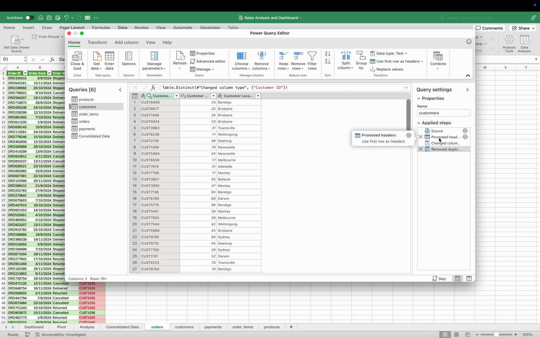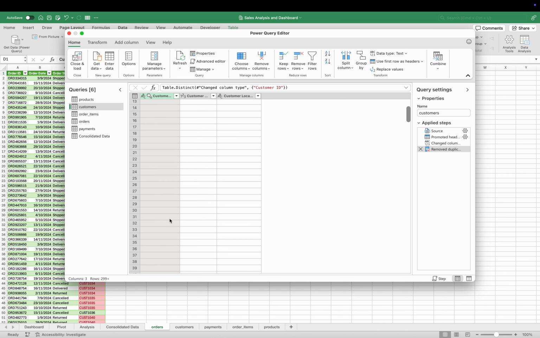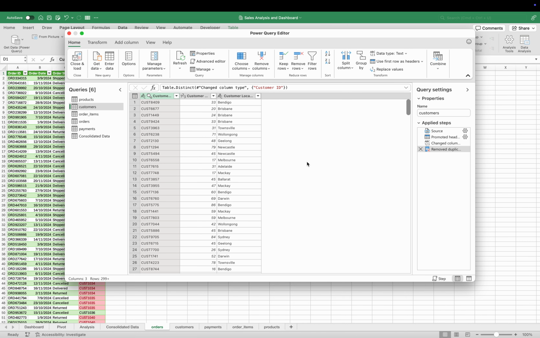This is what it shows in the applied step. So the first row was promoted to the header. That's why the customer age and customer location are the headers now, and these all have consistent data that has been checked. And what I did was, the customer ID should be a unique ID. That is a primary key that might be used in future to reference for other purposes as well. That's why in order to make a primary key, it is a must that this data should be unique. That's why I checked all the data and I removed the duplicates.